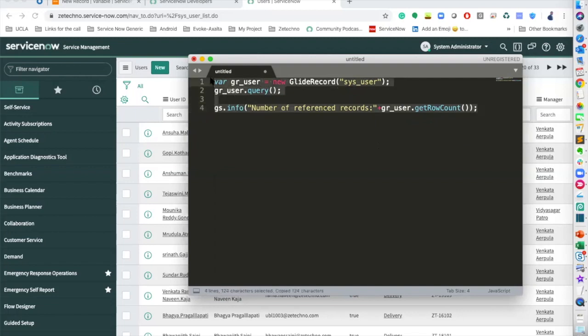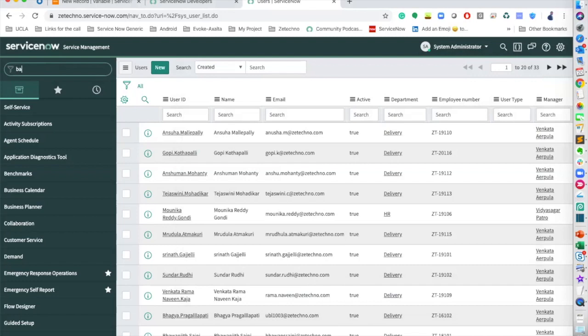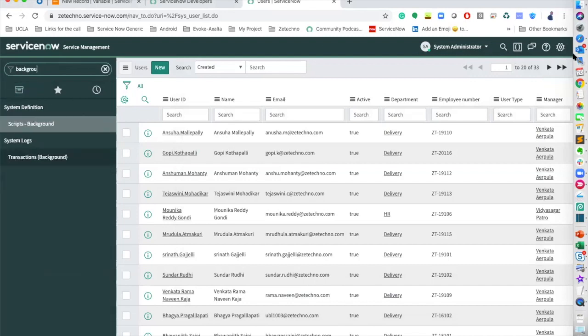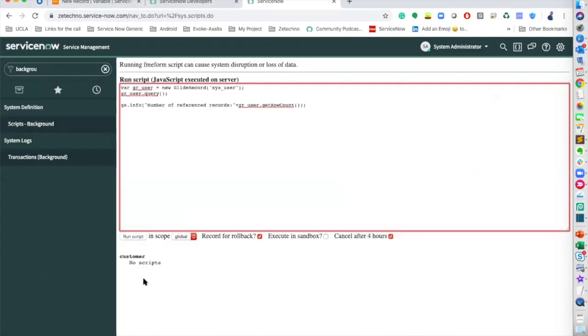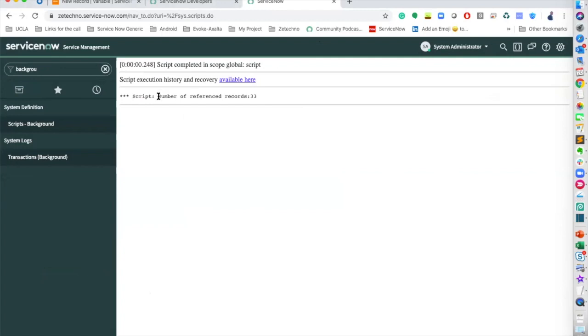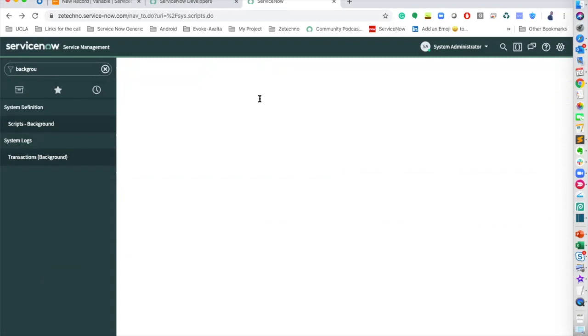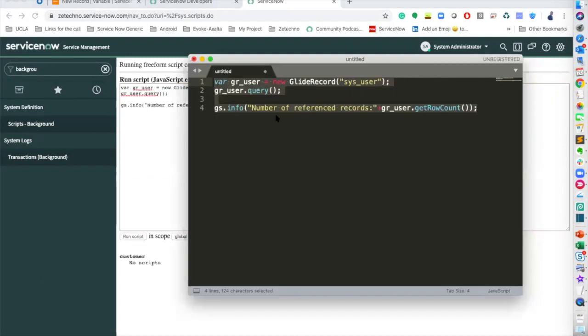I'll be going into background script, and we are expecting a response of 33, right? Because the total number of records in user is 33. Let me put it here, run the script. Let's see. Number of reference records is 33. So as you can see here, the script works, and our gr_user.query is actually creating this.